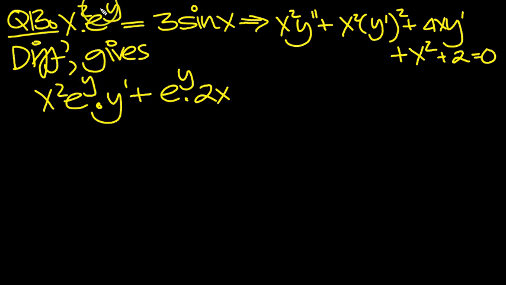The only thing that was awkward there was the e to the y. It's e to the something, a function of a function in the v part. When you differentiate the dv/dx, e to the something differentiates to e to the something multiplied by the something differentiated. So that's why we wrote that. So that's u dv plus v du is equal to, and then sine differentiates to cosine, so it's simply 3 cosine x. So that's one time through.